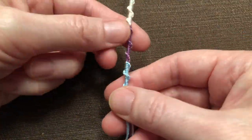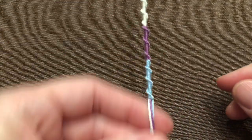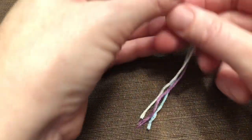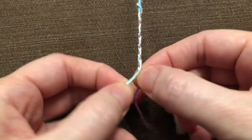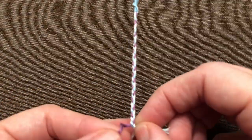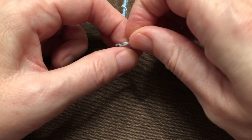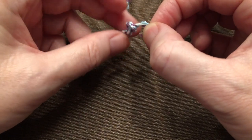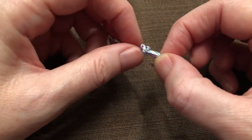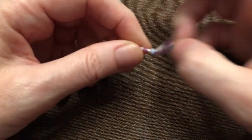Okay, so that's as far as we're gonna go on this one. You can always twist these around to line them up a little bit better. So now we're gonna braid the last part, the end of our bracelet. Okay, we'll tie a knot in this. Pull that tight.